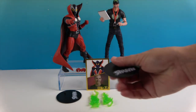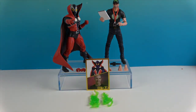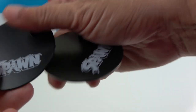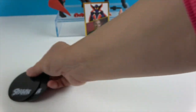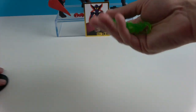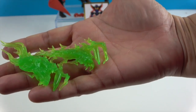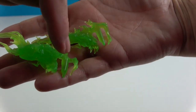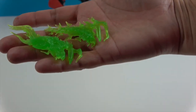So they both come with the two bases with the peg on there. And it says Spawn, which is cool. I think they're identical. And then we have two of these. These go with Spawn, right? Yeah, magic effects. I'm just going to show those off. Very cool. It looks like he can hold them in his hands to make it look like it's coming off his hands. Yeah, that's cool. And they're a translucent green.